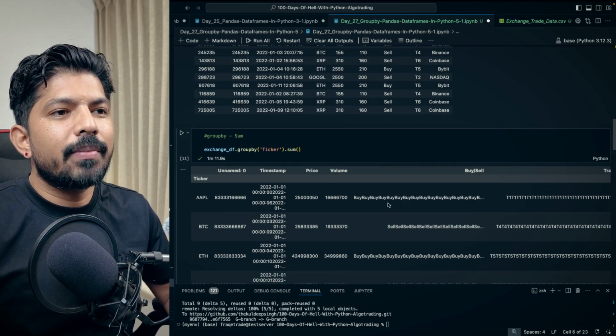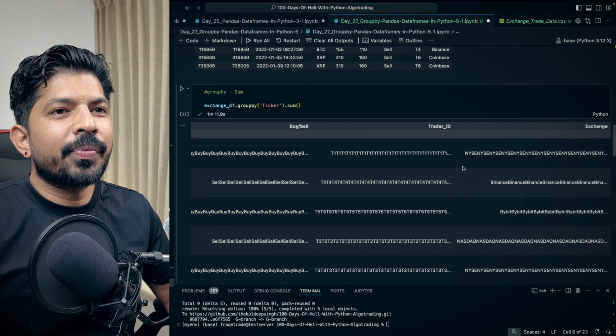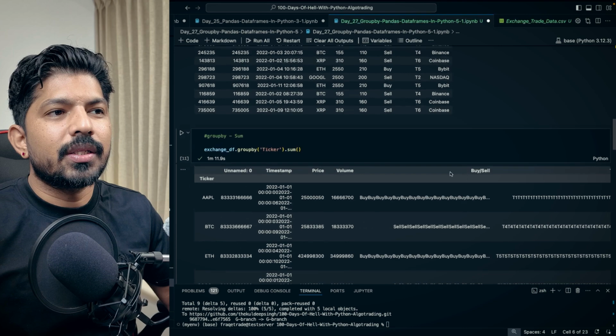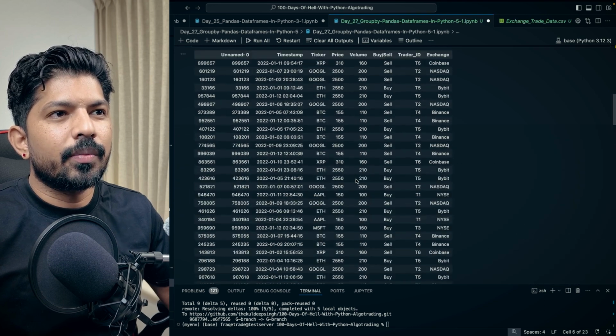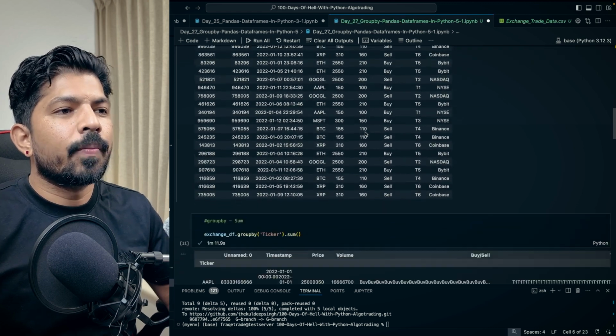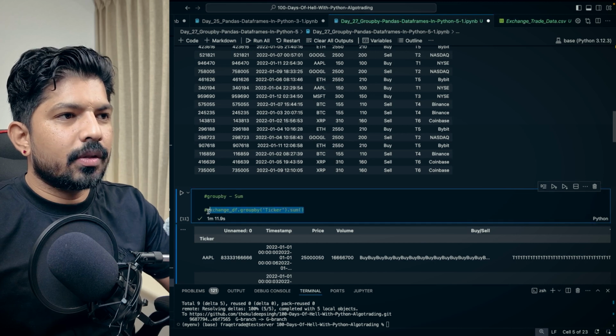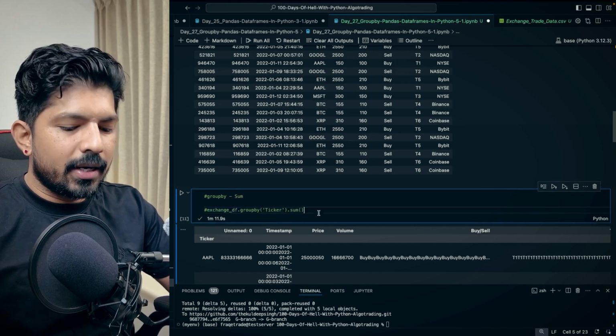You can see here buy, sell, and even the trade ID. The only sensible data here is the price and volume, right? Because it was numerical, the rest is not required. So the efficient way to do that, I'll just comment it out, is to select our desired column.